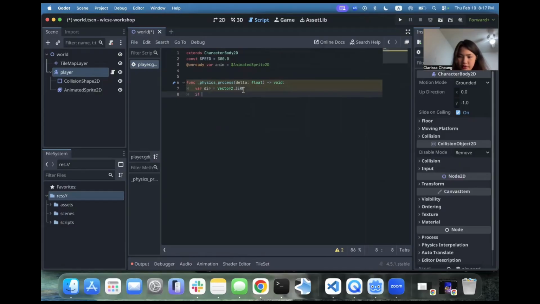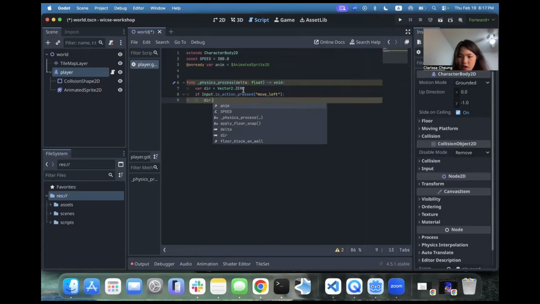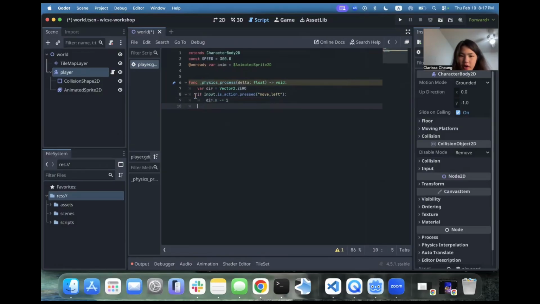So I'm going to do if input is action pressed, and I'm going to say move left. Then direction of the x coordinate is decreased. And I'm going to copy and paste this for all of the other actions. Just move up, move right.